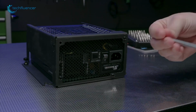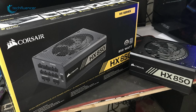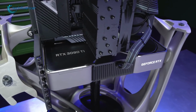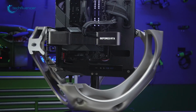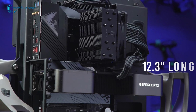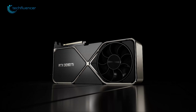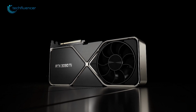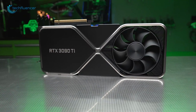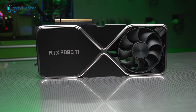This NVIDIA Ampere graphics card requires about 450 watts of power, and they recommend having at least an 850 watt PSU for this card. As for the cooler, the Founders Edition card has one of the best designs in terms of cooling efficiency and visual aesthetic. GeForce RTX 3090 Ti is 12.3 inches long, which makes it a massive GPU that takes up 3 slots. The metal grey color scheme looks quite sleek and will appeal to your aesthetic craving. Without a doubt, the RTX 3090 Ti is huge in both performance and size that will exceed gaming enthusiasts' and 3D rendering professionals' expectations.